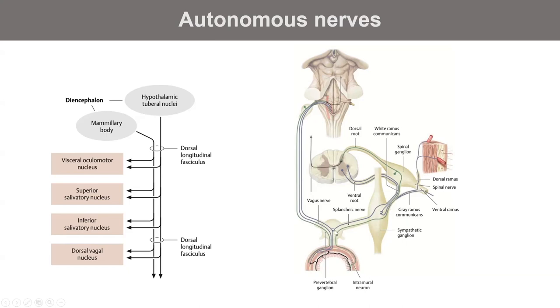And here, vice versa, on the other side, is the sympathetic ganglion. As you see here, from the lateral horn, the intermediolateral nuclei, it sends the preganglionic fiber via the anterior or ventral root of the spinal nerve. It comes out from the spinal cord and goes to the spinal nerve. After a short course, it enters the sympathetic trunk through the white ramus communicans.